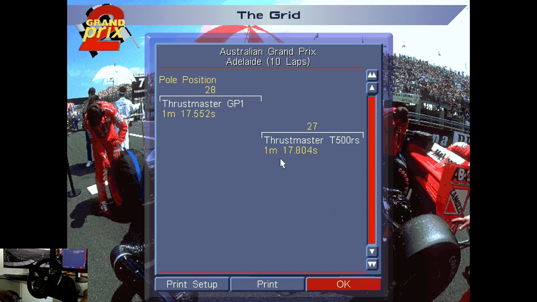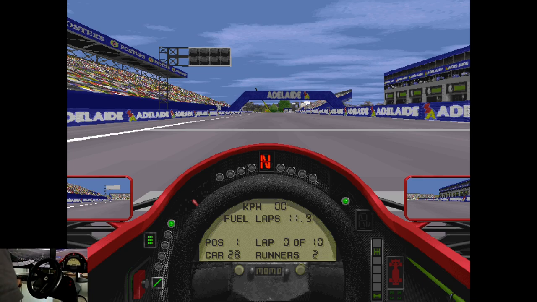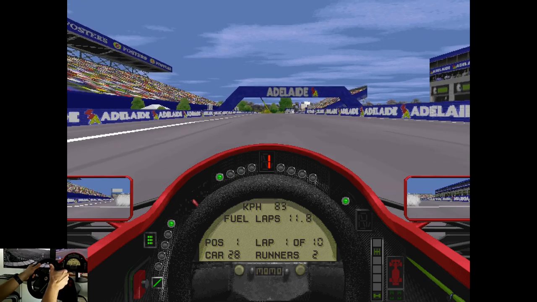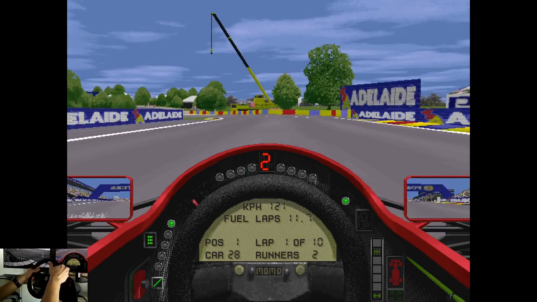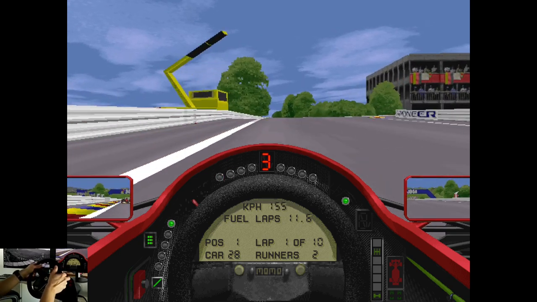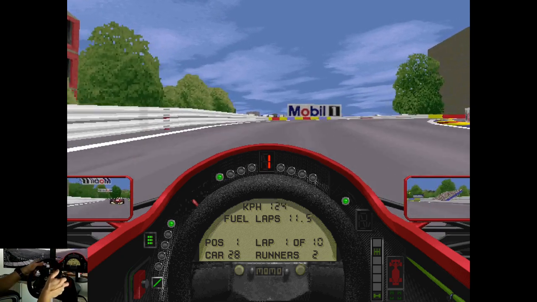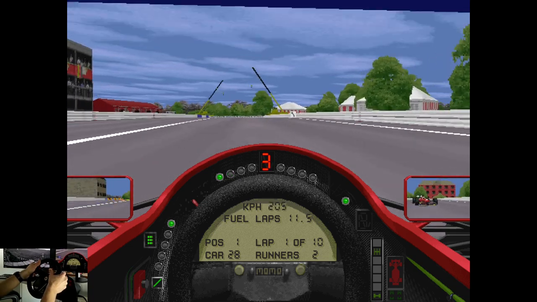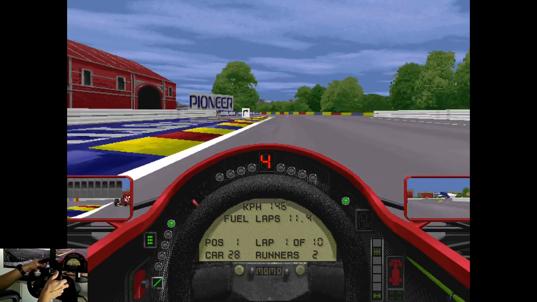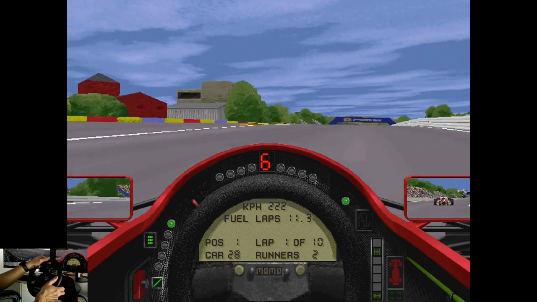Thrustmaster Grand Prix 1 starts from pole position, Thrustmaster T500 RS second, and apparently we are starting with this wheel. So let's see how this is going to go. Obviously the other car is being driven by the AI. Oh, he was right next to us all the time. Fast. You shouldn't try to overtake here, though.